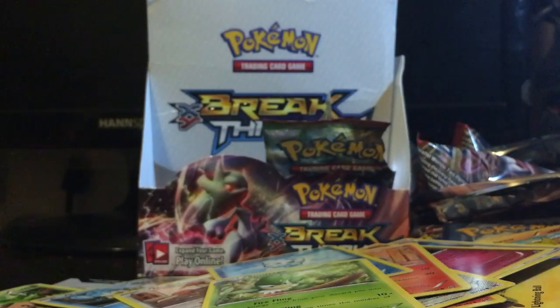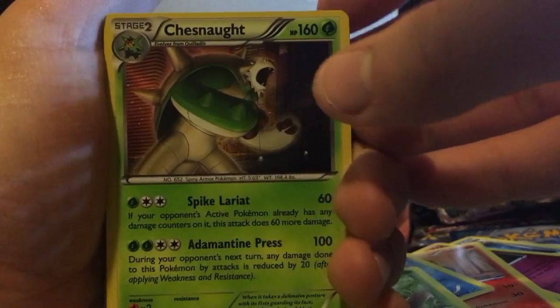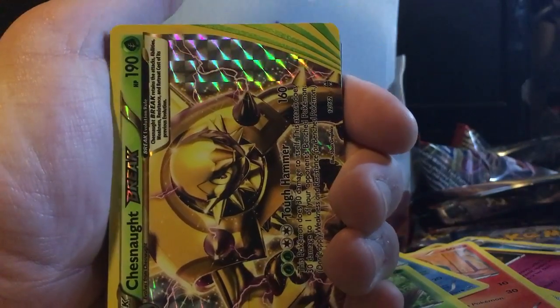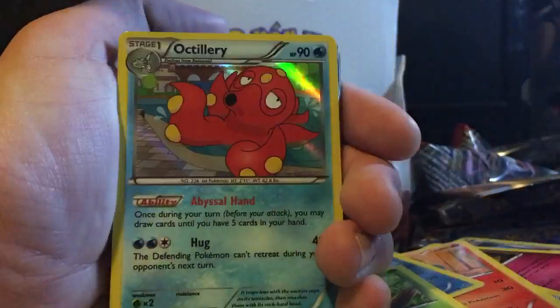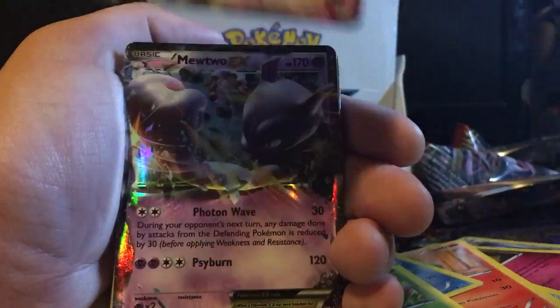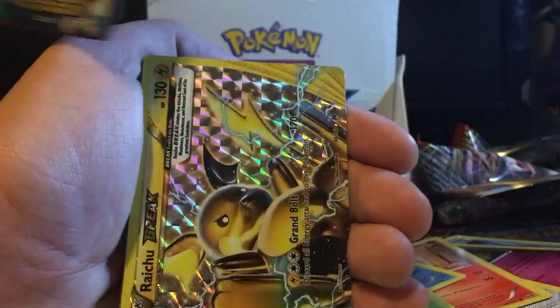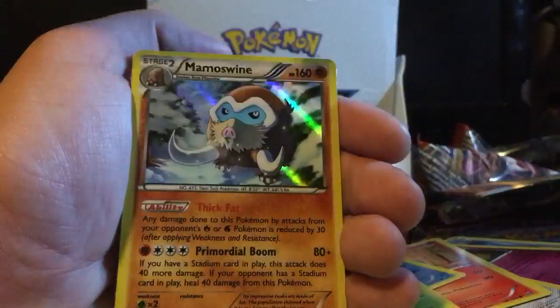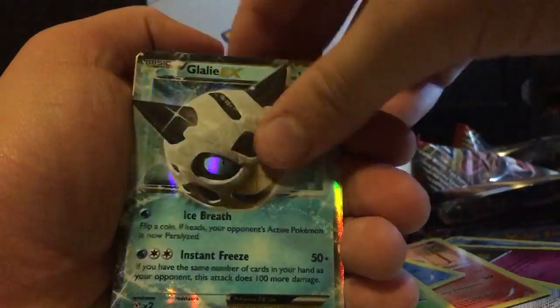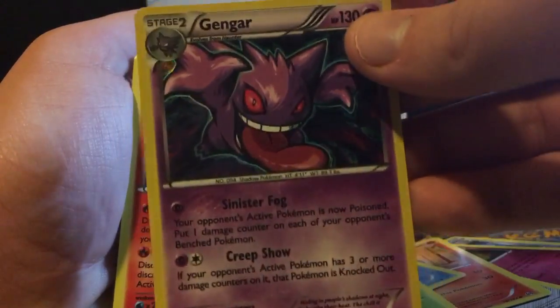But boys, and women, ladies and gentlemen, boys and girls, I think it's time we look at the pulls. We got ourselves a Holo Chestnut. Boy, get out of here. A break Chestnut. Holo Octillery. Pretty nice. Break Marowak. Mewtwo EX. Its counterpart base Mewtwo EX. A full art Mewtwo EX. Dude, I'm about to cry, bro. A Raichu break. A Mamoswine Holo. A Glalie EX. A Gallade Holo. A Gengar Holo. This might be my favorite Holo of all time. So nice.